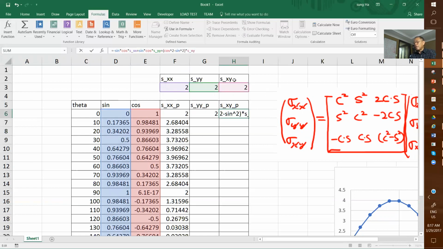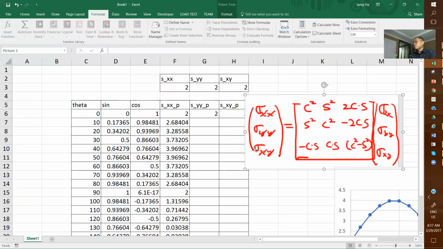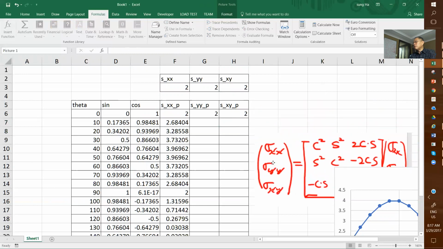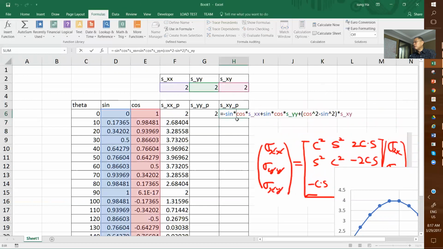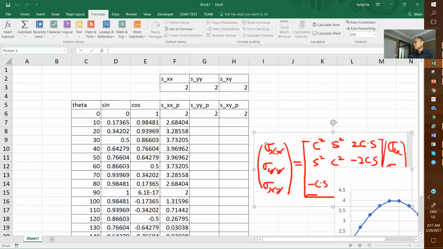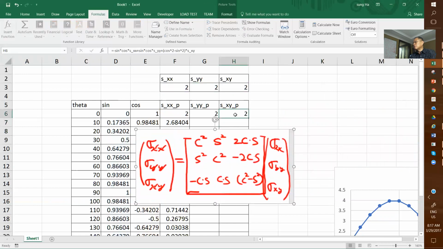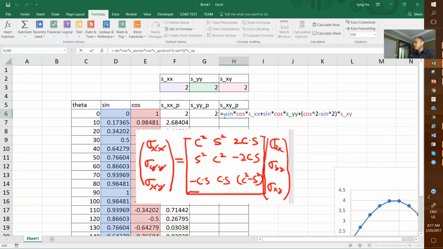So that is the sigma x prime. Again, if we check again, sine, cosine. I will put it like this so that you can see what I entered. Minus sine, cosine, well, cosine, sine, and plus sine, cosine, sigma xy, yy. And plus cosine and minus sine and sigma xy, right? Okay.